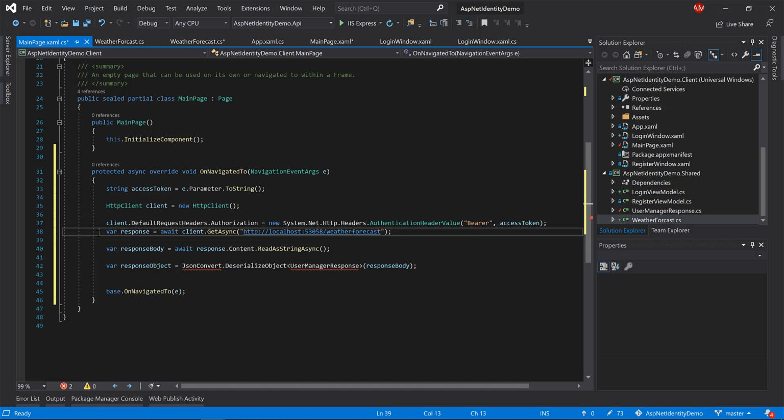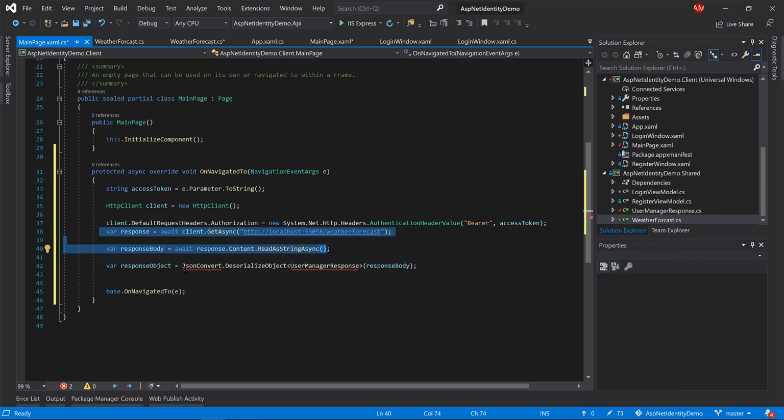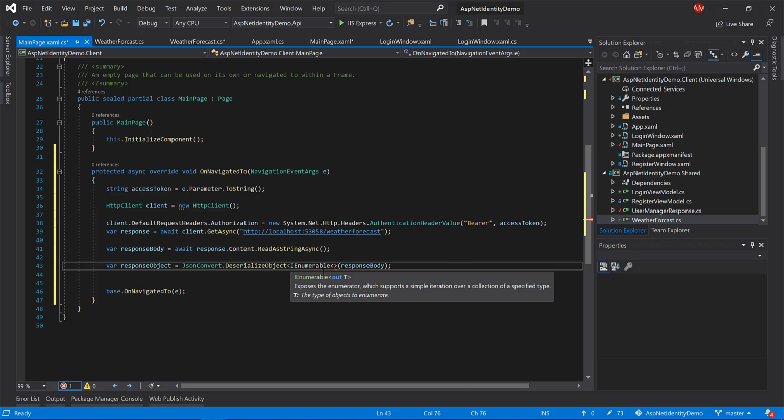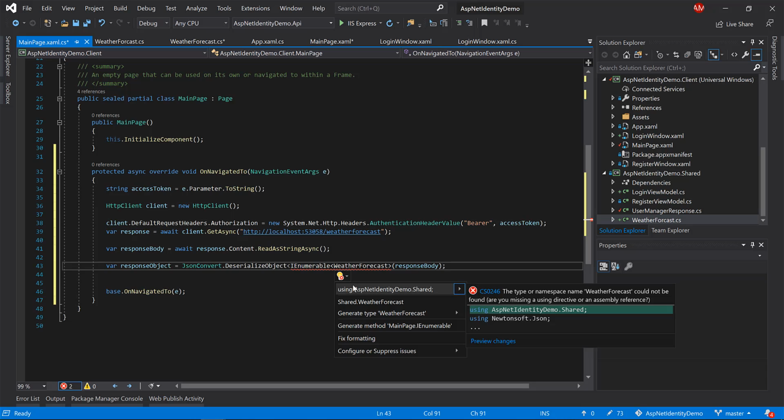Okay, now the response is an enumerable of type weather forecast. So use the Newtonsoft.Json and deserialize the response into an enumerable of type weather forecast. Very nice.